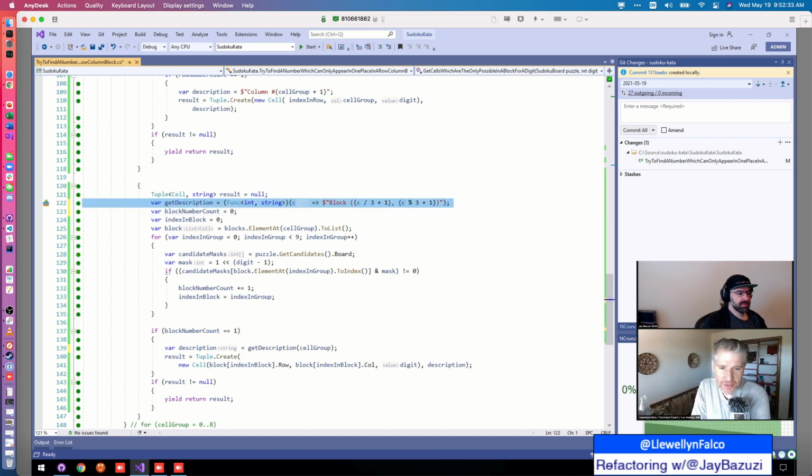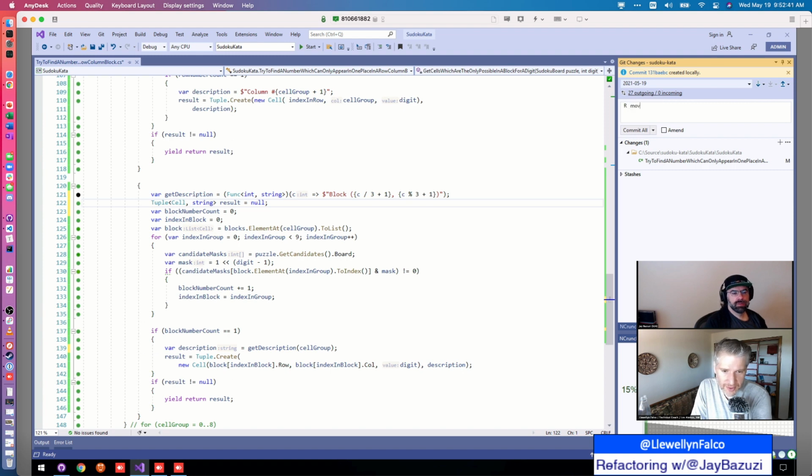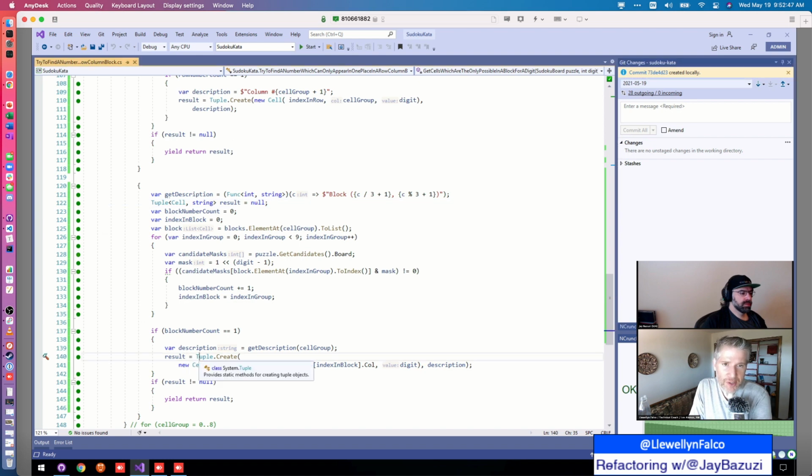Okay, now we're going to do sort of the same. Well, so the first part we're going to do, just copy literally that new cell, tuple.create new cell, 141. And we can do that same thing here, where we don't need the index and row cell group. We can just use the block of the index and row column on 110.